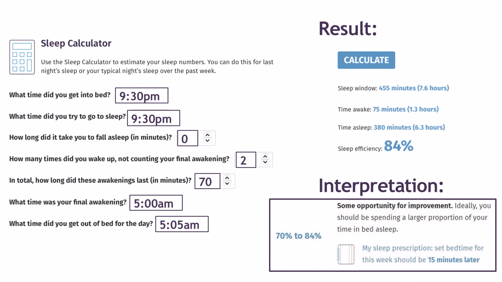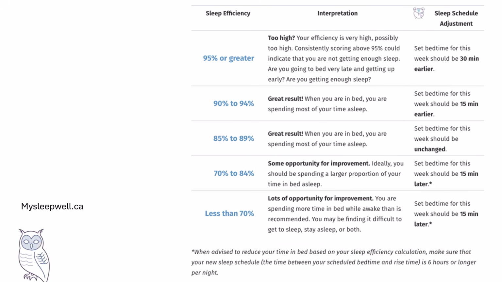And she's thinking, I think I actually want to try more. I want to do a little bit better. And so she can also adjust her bedtime routine. On the Sleepwell website, you can see some interpretation there, and they made a recommendation of moving the bedtime 15 minutes later. So if you're curious about making some adjustments to your bedtime, and again, just a caution, make sure that sleep restriction therapy or changing these types of windows is appropriate for you. But there's information there on how you can change that.